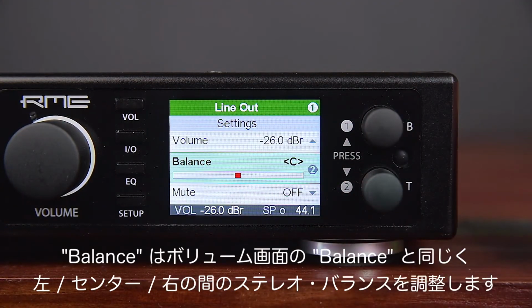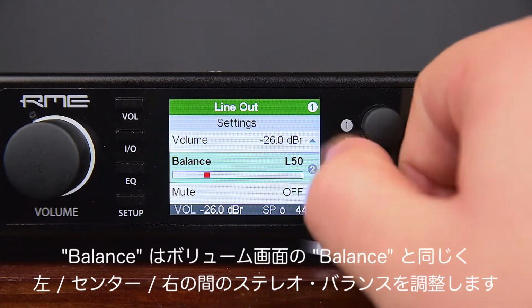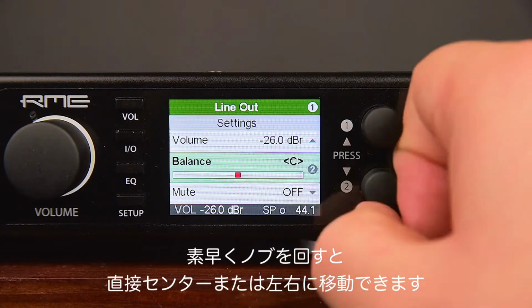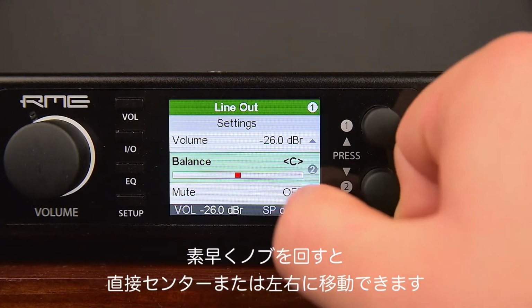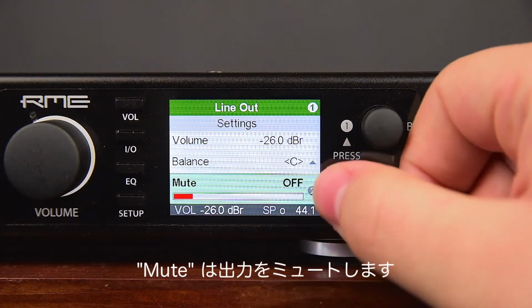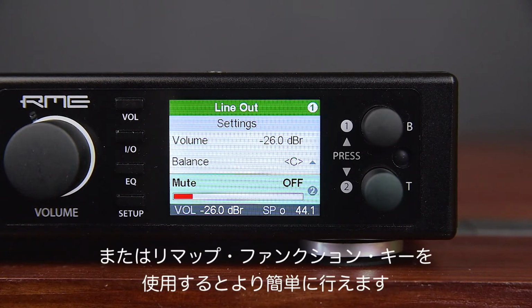Balance mirrors the balance control in the volume screen, adjustable from left through center to right. A quick turn jumps from left or right directly to center and vice versa. Mute mutes the output. This function is better executed via the volume screen or the remap function keys.